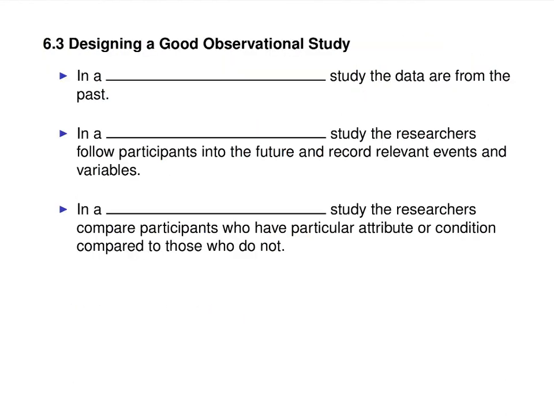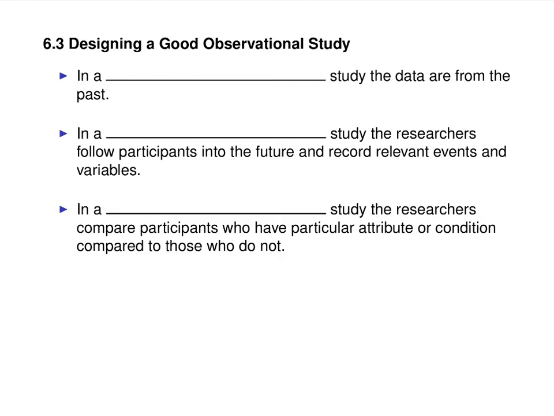So, designing a good observational study. I should put "good" in quotes, because observational studies aren't often good enough to use to draw conclusions, but sometimes you have to do them. For example, with smoking, it's never been proven that smoking causes lung cancer because we've never taken people, put them in two groups, and randomly assigned one group to smoke and one group not to, because it's not ethical to do that. And that was an argument that the tobacco industry used for a long time to justify saying that no, smoking doesn't cause lung cancer. You haven't proved it yet.